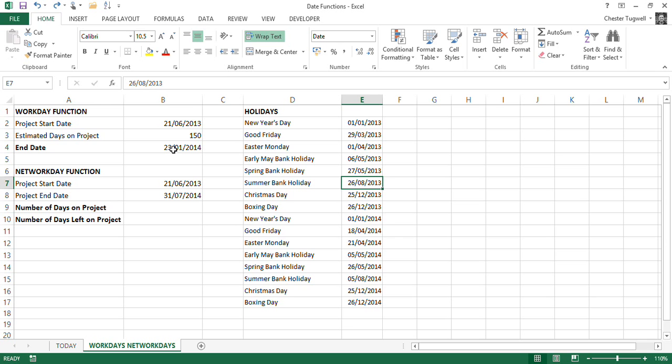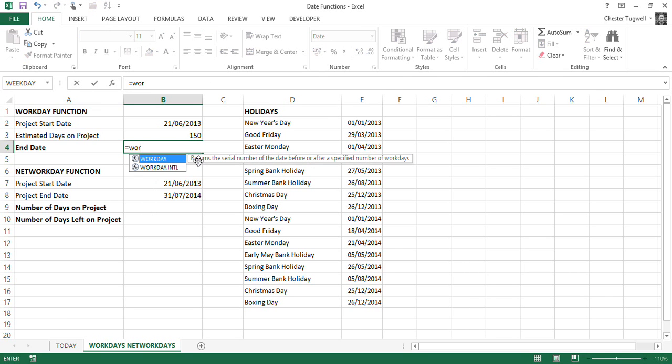Okay, now if your weekend pattern isn't Saturday and Sunday, or your work day pattern isn't Monday to Friday, you can use a function which is very similar to the one that we've just looked at. Can you see you've got a Workday International function here, Workday.INTL. So I'm just going to click on that just to show you some of the options that you have. You'll only find this in later versions of Excel. If you have a really early version, you may not find this in your version. So you can see that on this one I have four different arguments. I have to start with a start date, and I have to specify the number of working days.